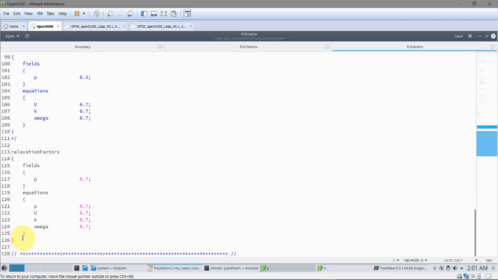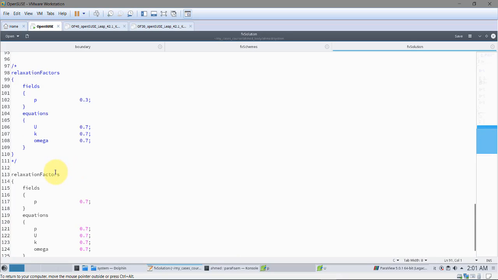And then we have the relaxation factors that are only used in a steady solver. So this will control how fast our solution advances. If you don't know how to choose these values, I highly recommend you choose the default values. And actually you will see in the literature that the default values are 0.3 for P, and the rest are 0.7. And here I'm using a little bit higher values. So the higher the values are, the faster your solution will advance, but you will lose stability. So the solution might become oscillatory.